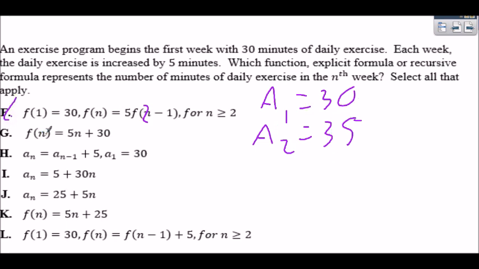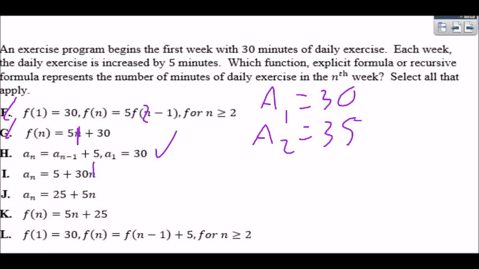All right, this says for every day, do 5 minutes of exercise plus 30. So if I were to put 1 in there, that would mean 5 times 1 plus 30, which gets me to 35. I should have gotten 30 for my first day. So that's off the table. And this says for every week, do what you did last week plus 5 minutes, and the first week start with 30. Well, that's what this says. So that's good.